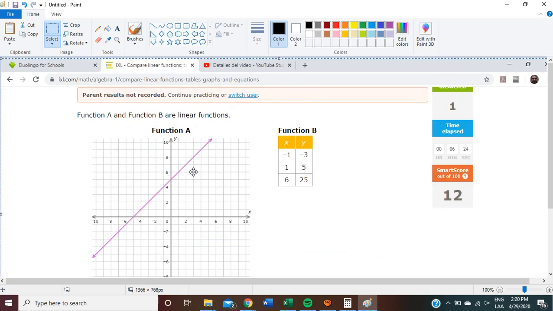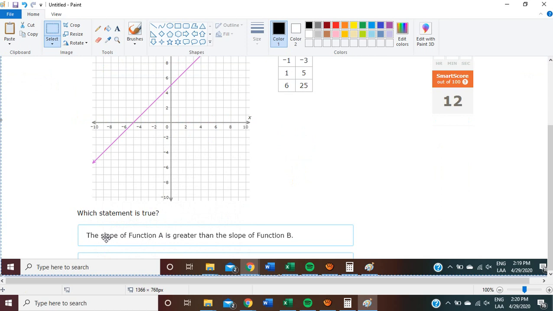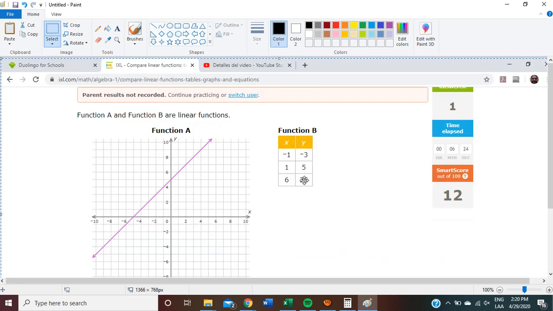What I am going to do here is, well, I am being asked about the slope again. So we want to know the slope of these two functions, function A and function B. Let's try to do the first one. This is just a recommendation. Try to use, if possible, 2 points that are marked in this quadrant, okay? Because it's positive x and positive y. So you don't have to use negative numbers. Sometimes people struggle with negative numbers.